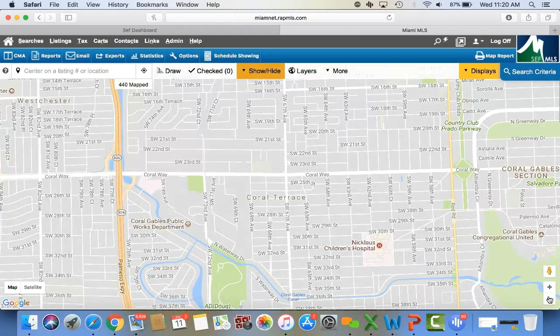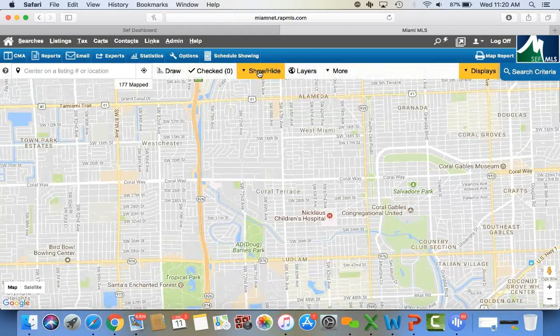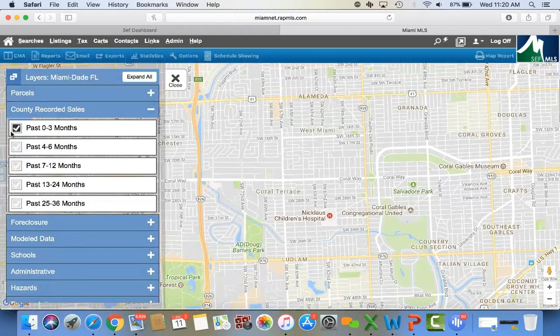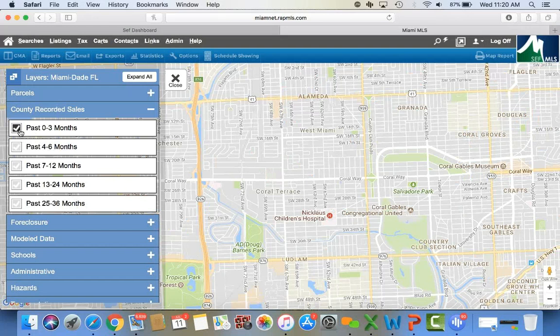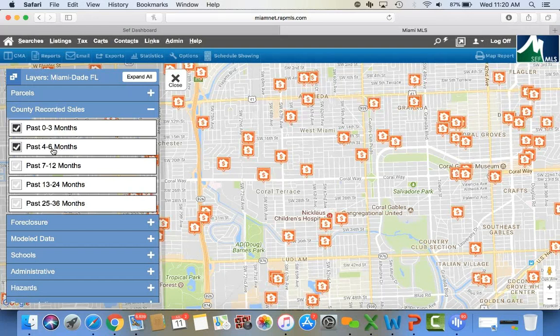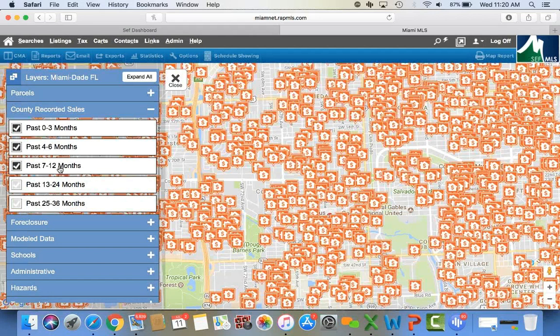I don't know if this is falling behind on me, but let's do 4 to 6 months. All right, so let's do this again. So 0 to 3 months and nothing's happening, but once I hit 4 to 6 months, now I've got these county recorded sales. 7 to 12 months, you've got up to 3 years that you can go back.